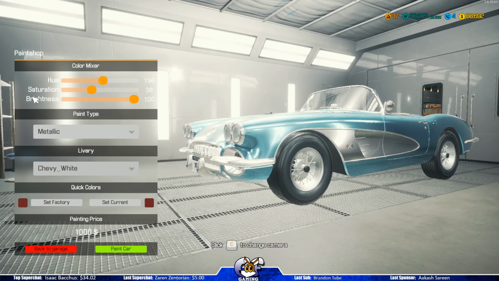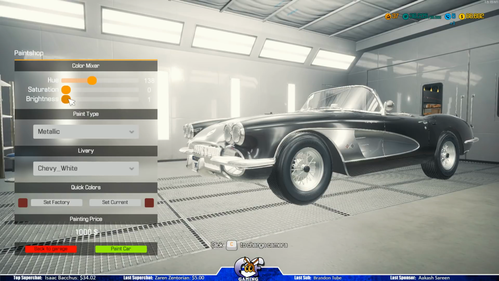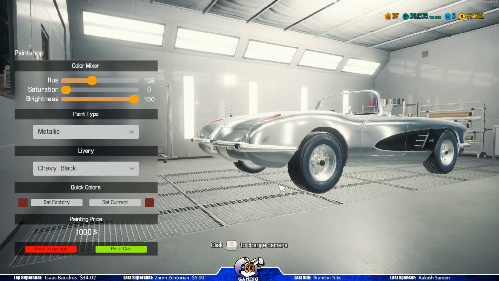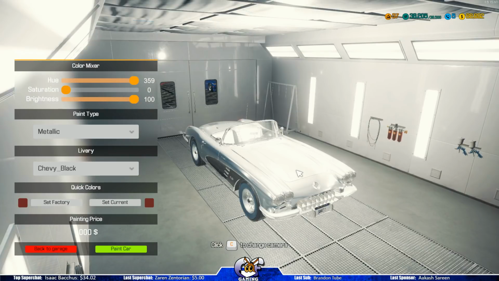Let's see what white and black looks like in this. Oh, wait a minute. How do we get the white again? No, there we go. That almost looks silver in here. That's crazy. We want the black livery on the sides of it. Let's see what that looks like. That is silver. That looks really metallic. Is it me, or... I swear that's a metallic color.